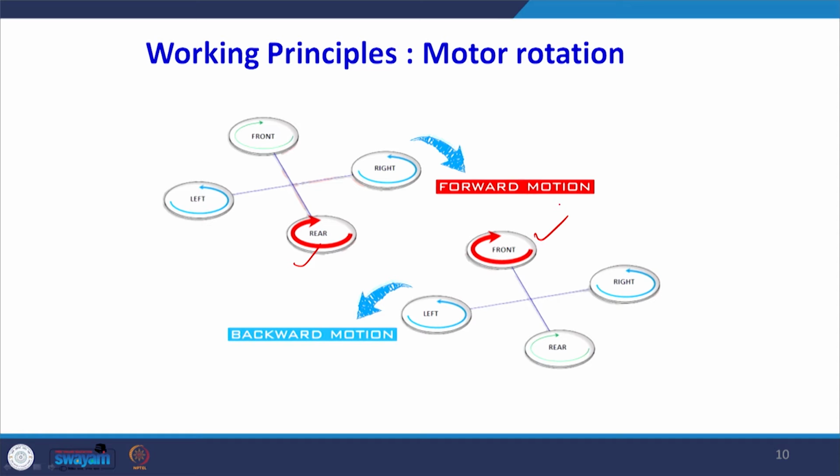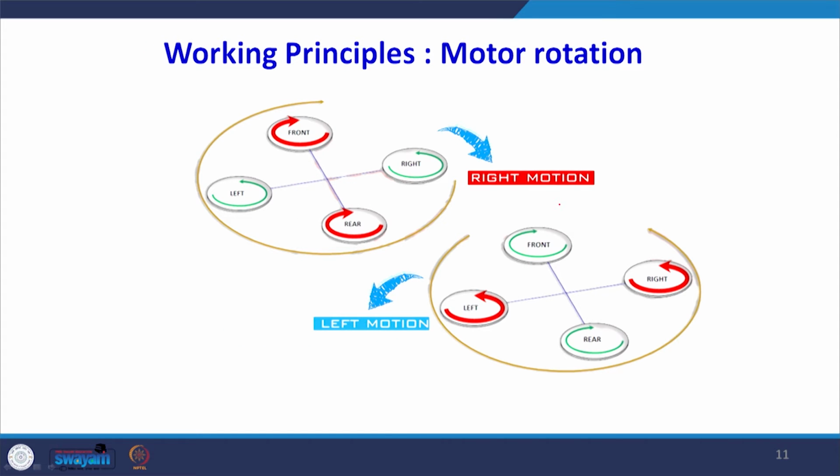So, understanding the rotation of the motors is very, very important. There are 4 motors along with these 4 wings attached to the quadcopter. Now, if you want a right motion or the left motion, this is important to understand. One is the lift up and down, another is the forward and the backward motion, and third is the left motion and the right motion, so that you can cover a very large area from one control station. So, for right motion and the left motion also, the arrows have been shown.